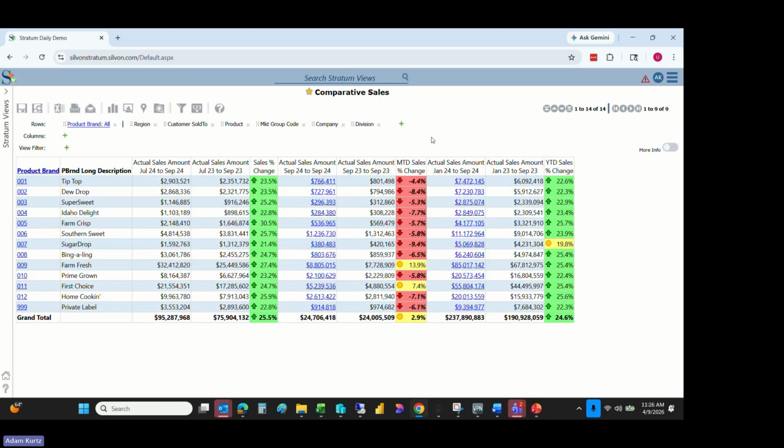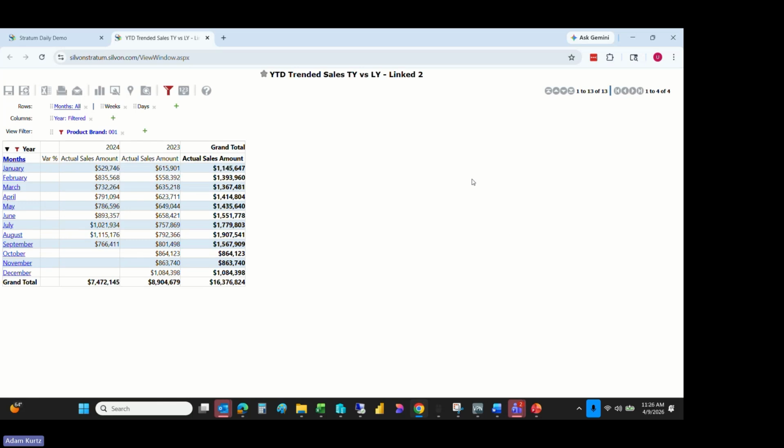There's different ways that you can do that, but notice how I've got hypertexted data columns here, which, as you can see, if I click on any one of these, like for instance Tip Top, the 7400, if I click on that, it actually takes me to another view where it shows me that 7.4 mil. And it shows me that trended by month.